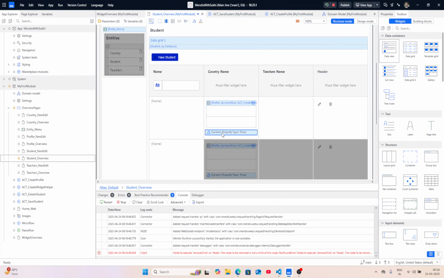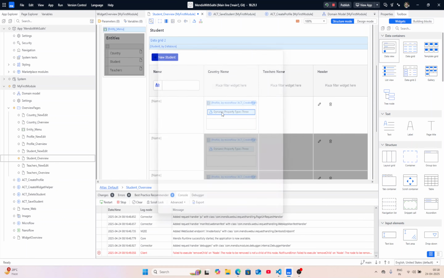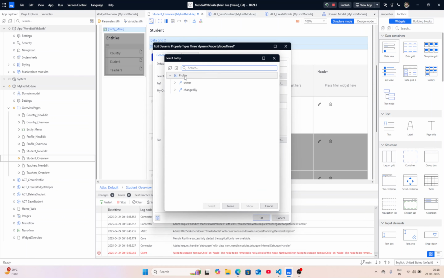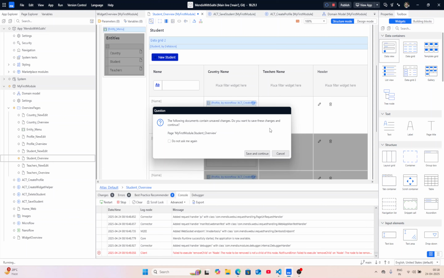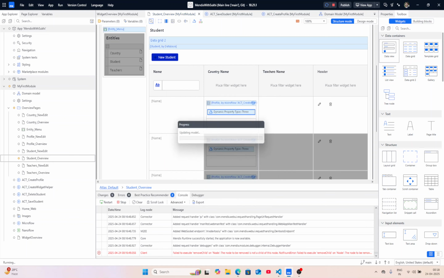After this, put this widget inside the data view and now select the file object. Click OK. Now run your app again.